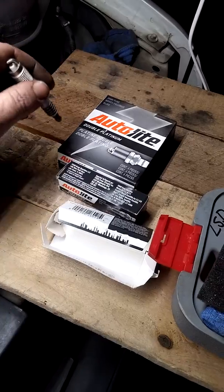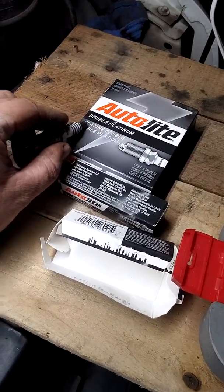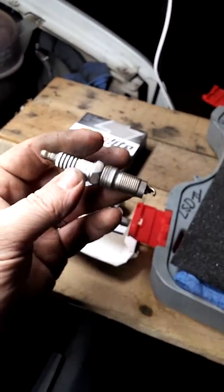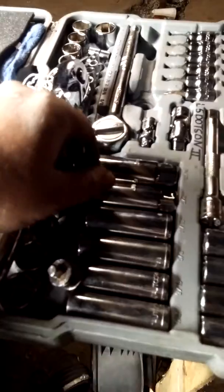We're changing the plugs on this 2003 Ford Econoline van, and I picked them up from CarQuest, Autolite, Double Platinum, wonderful spark plugs, used them many times before. Now, for those of you who haven't done this before, you want to take your new one out and go over here to your toolbox and figure out which of these spark plug sockets it's going to fit.